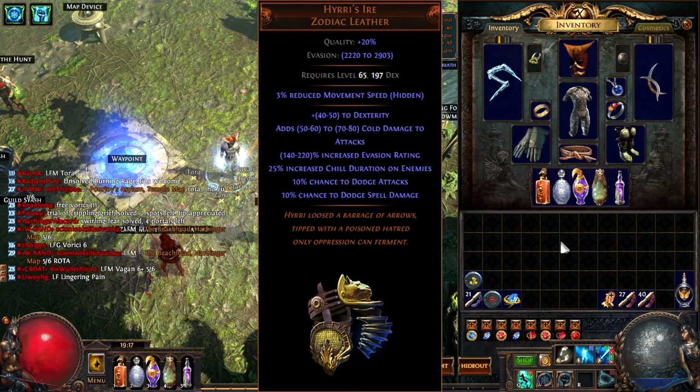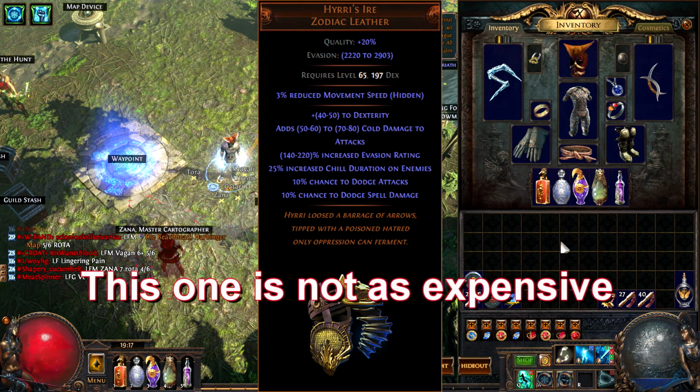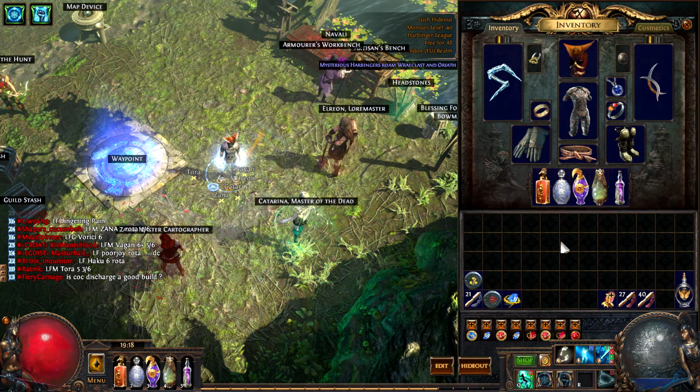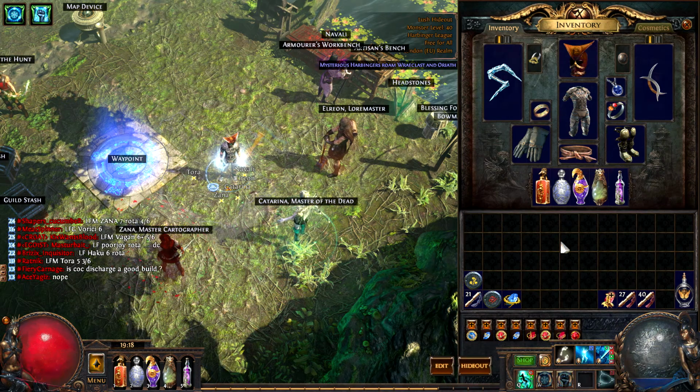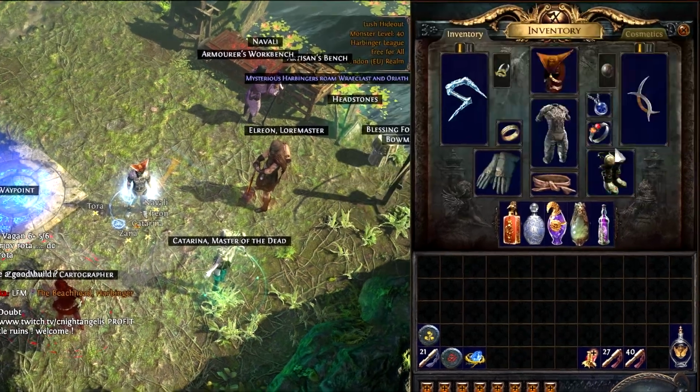So the build could easily gain even more out of just having that armor. But then again, it is a little bit expensive, so I don't want to add this on top of it, because already running a tier 13 or 14 map is no problem at all for the build, and it's super fast, guys. It's super fast, so you don't really need anything other than what I already have.